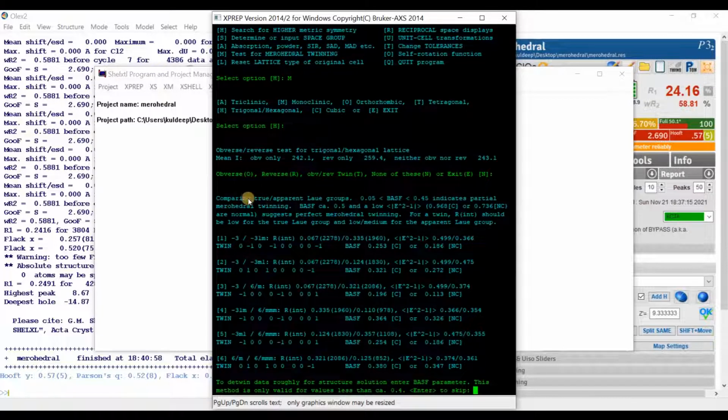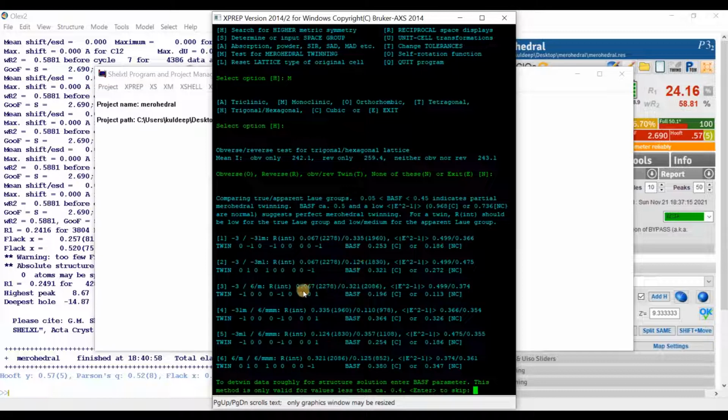Now, if you compare the true and apparent Laue group, you will find that for the first option, the 3 bar and 3 bar 1M, the RINT values are 0.067 and 0.335. For the second option, for the Laue group 3 bar and 3 bar M1, the RINT values are 0.067 and 0.124.